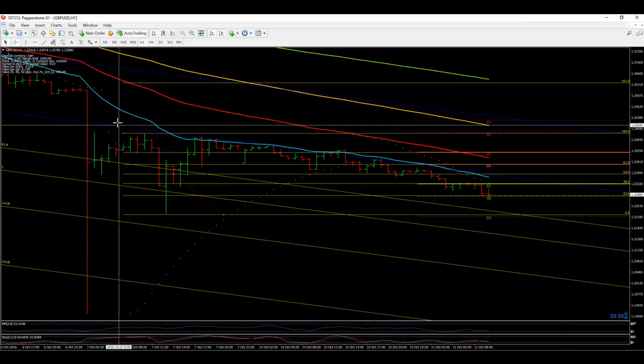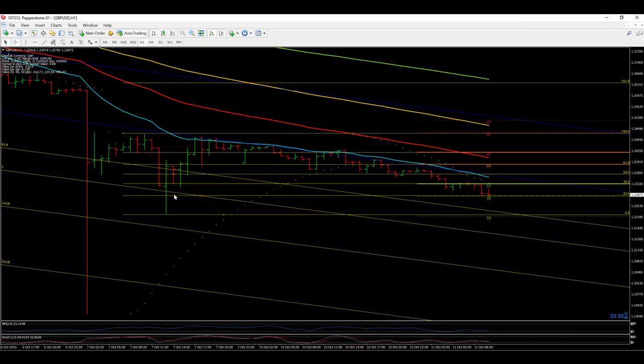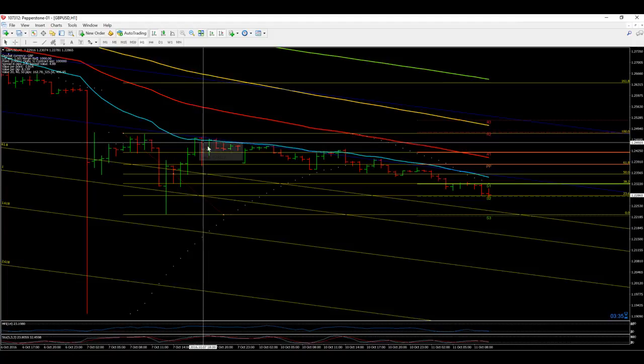Towards the latter part of last week, and then obviously we had non-farm on Friday, and it really pushed it down to this low here. I'm just going to pinpoint this low because it's quite important for us here, which was 1.2262. Price action steadily made its way back over the course of the Friday.